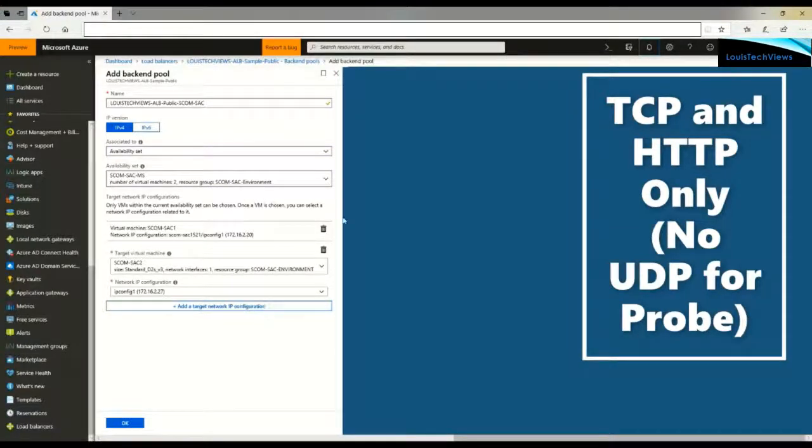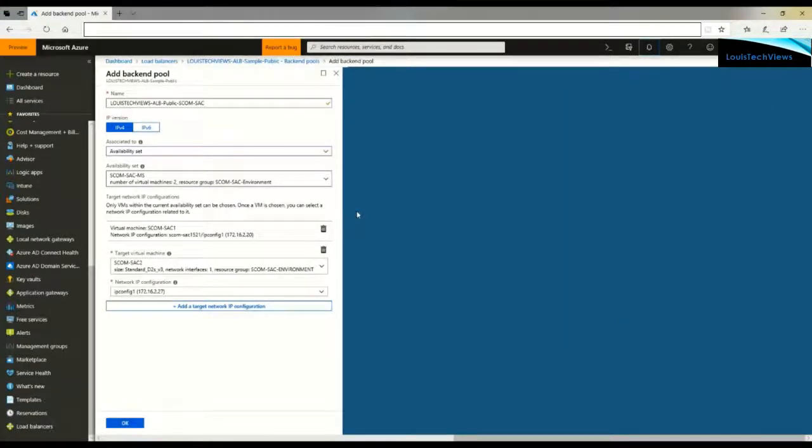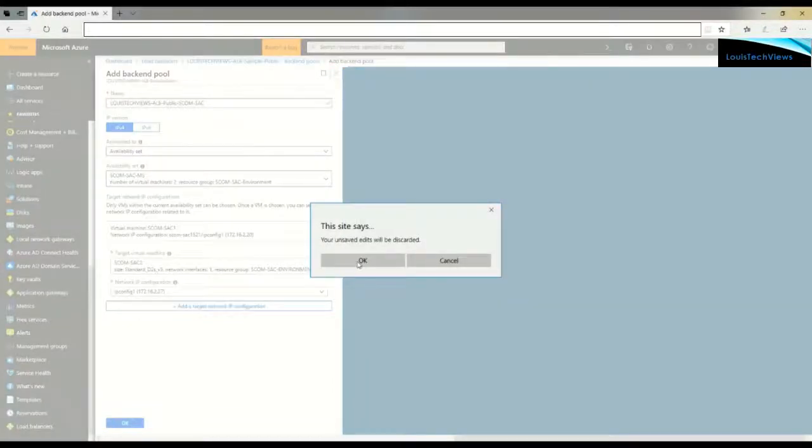Okay, so what just happened there is that there's another limitation that I forgot to mention. I believe per availability set, you can only have one internal load balancer and one public load balancer. In my case, I already have a public load balancer associated with this availability set. So when it went to deploy, it pretty much bombed out with an error. So we're not going to save this particular thing. We're just going to go back out of it.